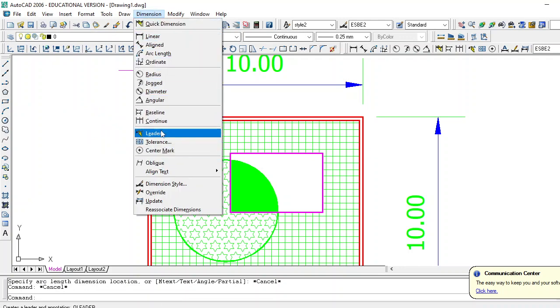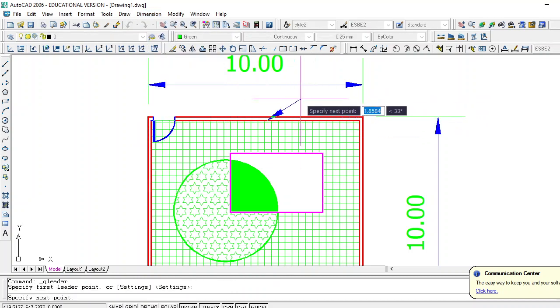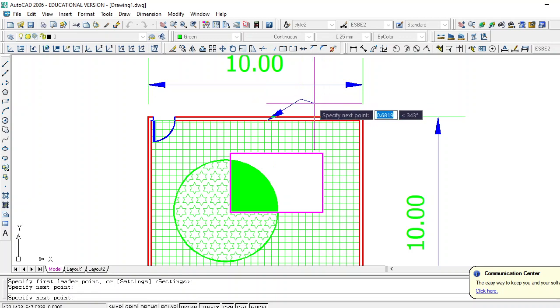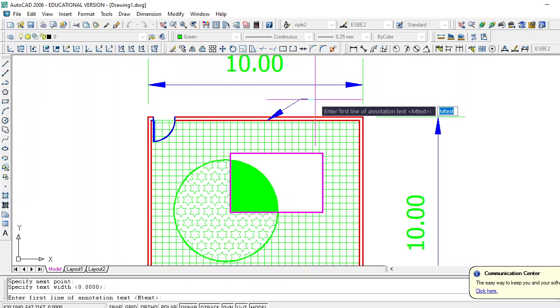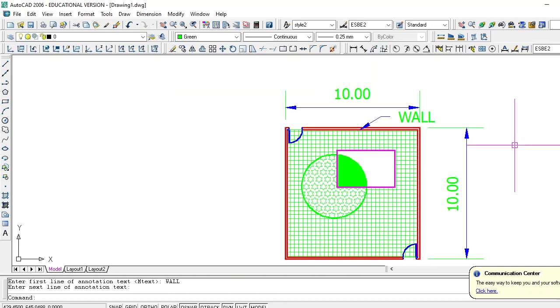Yung sinasabi natin leader is like this. What if gusto mong lagyan ng label to? Ayan. Yung label. Say, anong sasabihin mo? That's the wall. Type wall. Yan. You can easily label din.